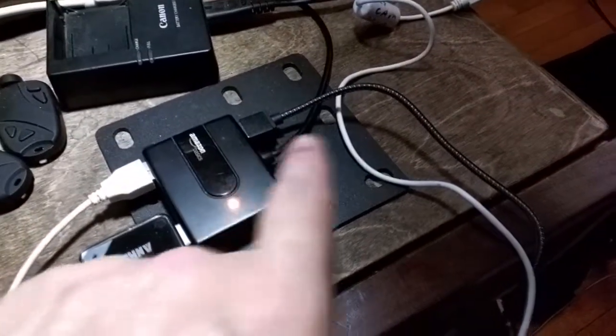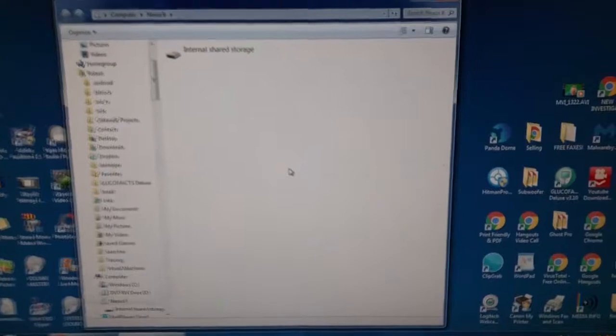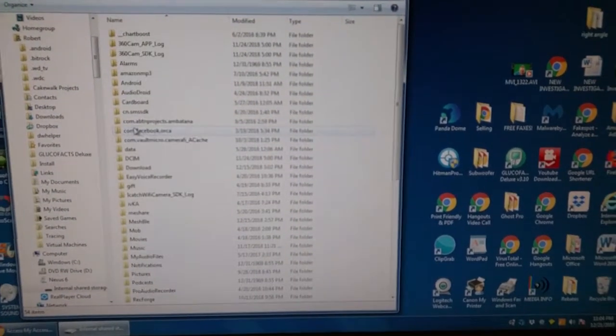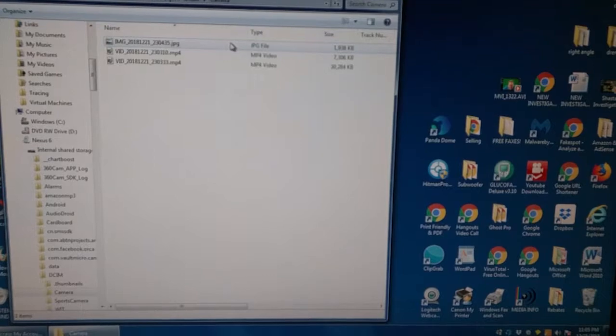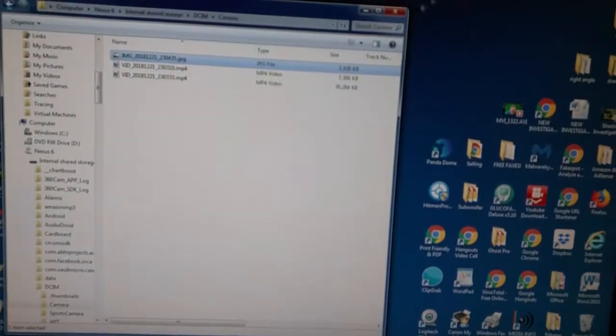So right now I have the cable hooked up to my USB port on my computer, and it's going right to my cell phone, which is right here. And I can look at the data on my cell phone. For instance, I can look at this DCIM file, go to my camera. There's some video and some JPEG images right there, and allows me to see them, so it transfers data just fine.